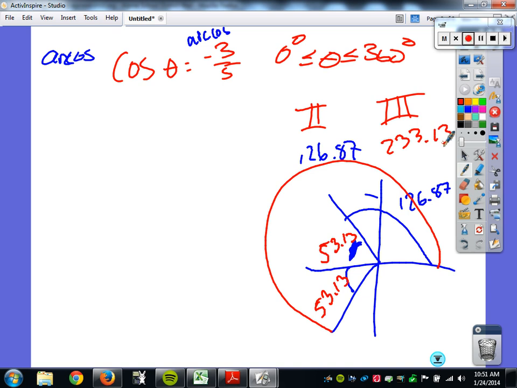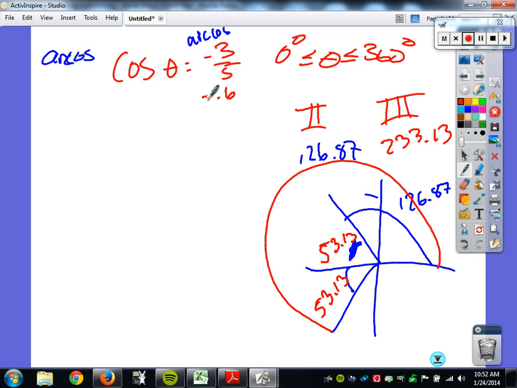And now notice, guys, plug that in. This is, by the way, negative 0.6, right? Plug this in your calculator. Plug in cosine of 126.87. Now, we cut it off, right? So is it going to be exactly 0.6? No, because we cut it off, didn't we? So somebody plug this in. Cosine of 126.87. What'd you get? Negative what? 0.600, but we're so close that it looks like that, right?